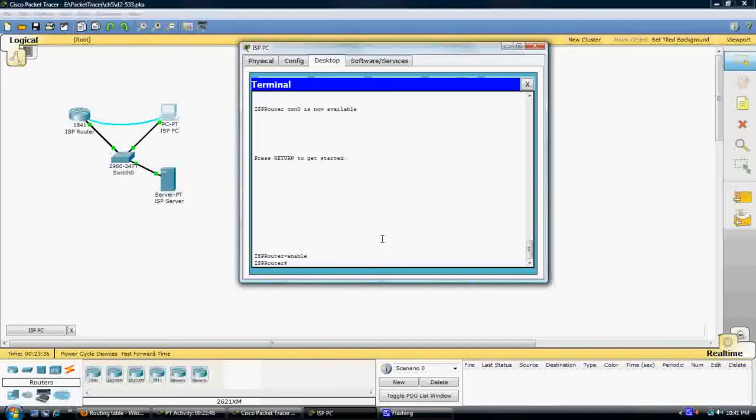The first command I'm going to do is show ARP. So we can type that within the privilege mode, show space ARP, and this is going to show the ARP table, or address resolution protocol. A quick recap on that: ARP is a protocol that determines a network host's link layer or hardware address when only its internet layer or network layer address is known. The ARP table is used a lot for routing internetworking traffic across gateways based on IP addresses when the next hop router must be determined.